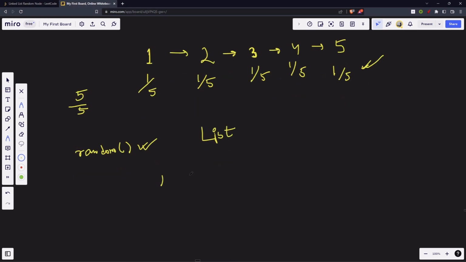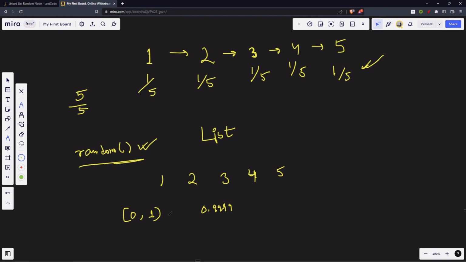Let's say this is our list 1 2 3 4 and 5. Now we will generate a random index. How do we generate a random index? In Java, if we use the random function, it's going to return us a random number between 0 and 1, exclusive. That is, till 0.99999, like that. Never 1.